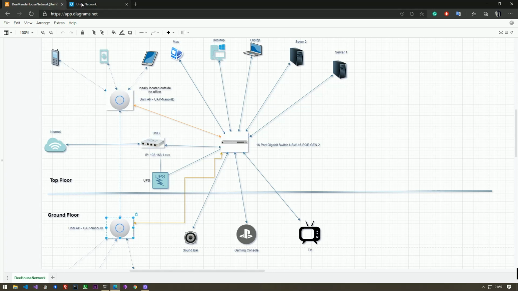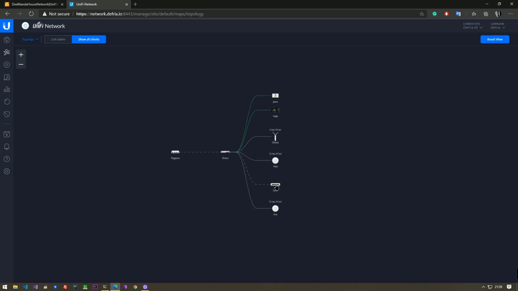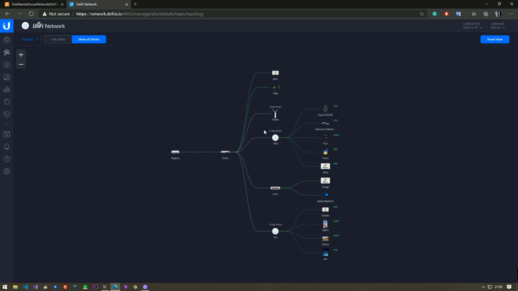I didn't show the extra switch on this diagram because I put that in later, but this one is extending extra ports in the downstairs area to connect other devices because I could only run one Ethernet cable there. More cables could not fit. Then I've got the access points. I've got Aura and Vela, so this is quite interactive. And then here's the outdoor access point that I actually purchased after the fact. So this little guy is pretty cool.